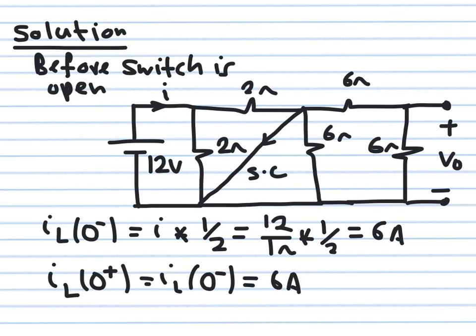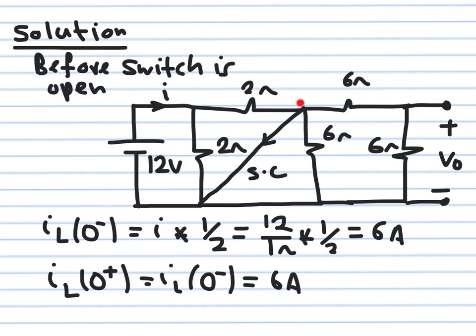Okay, so before the switch is open, the circuit has been in this position for too long. Then the inductor reached steady state, and now it represents short circuit. Okay, and our target is to find this short circuit current, the current flowing in this inductor, because this steady state current of the first stage will serve as the initial current of the second stage when the switch is opened here and this battery is disconnected.